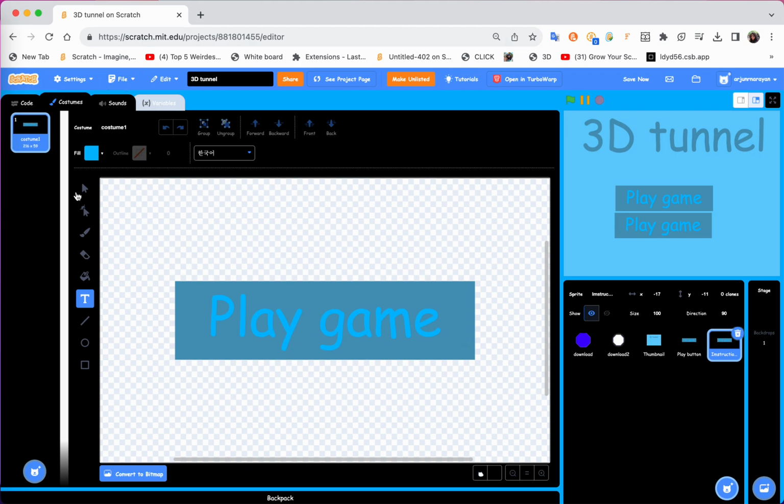Next, we could use the select tool. You just click, move it back to the center. The text would be instructions, and this doesn't fit. So first, it's off-centered. Next, it's a little bit too wide. Let's just reduce that a little bit. And to reduce it on both sides, you could just hold the Alt key. That key is the Option key on a Mac. And now you could click on.